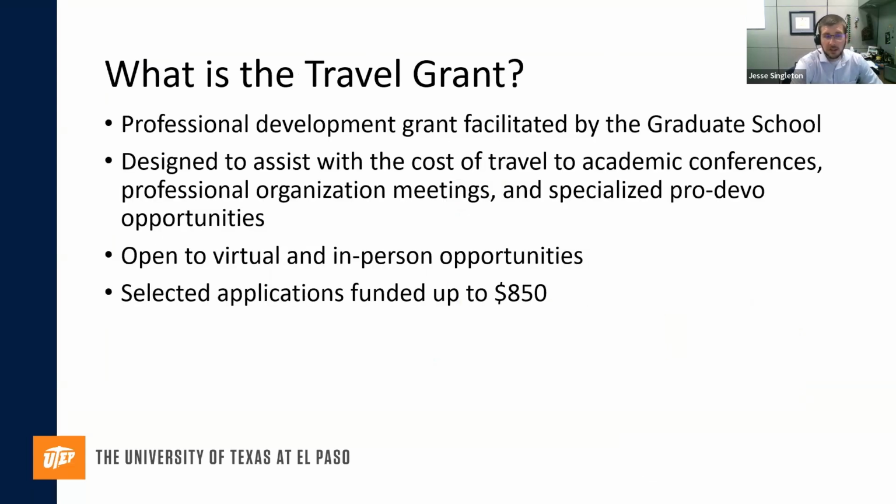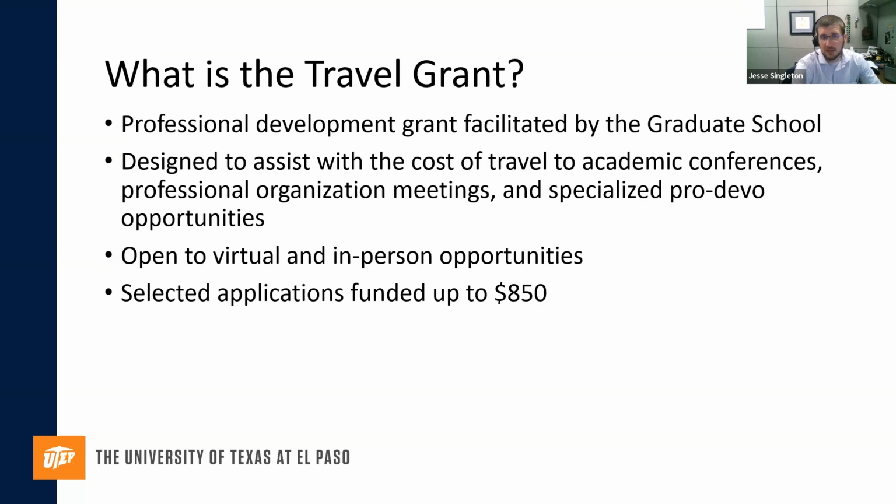Next, I just want to talk a little bit about what the grant is and its purpose. Hopefully you know what it is. You're already here because you're interested in applying for the travel grant, although we sometimes have some confusion with the Dodson Research Grant and also what we're able to fund with the travel grant. And so I'll talk a bit about that. It is the graduate school's professional development grant that we have for you. It's actually the only professional development grant that we offer here within the graduate school.